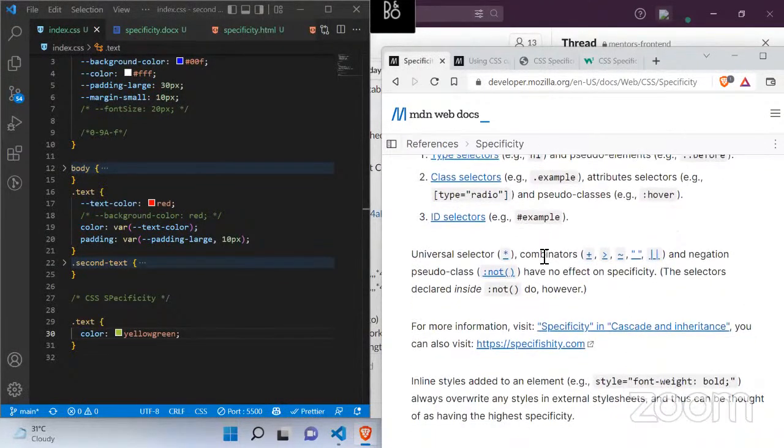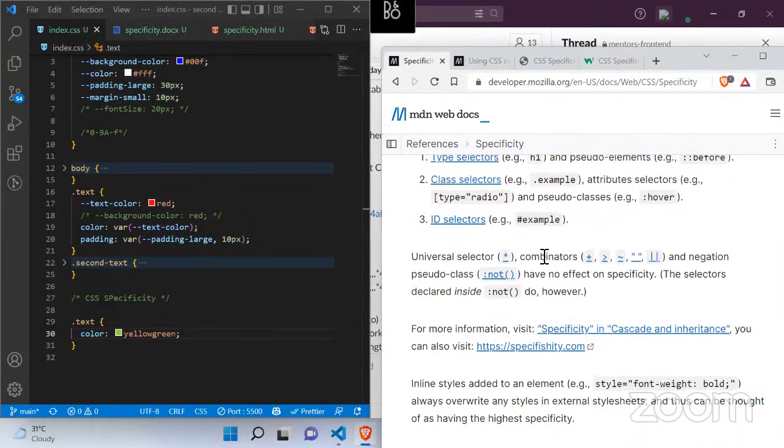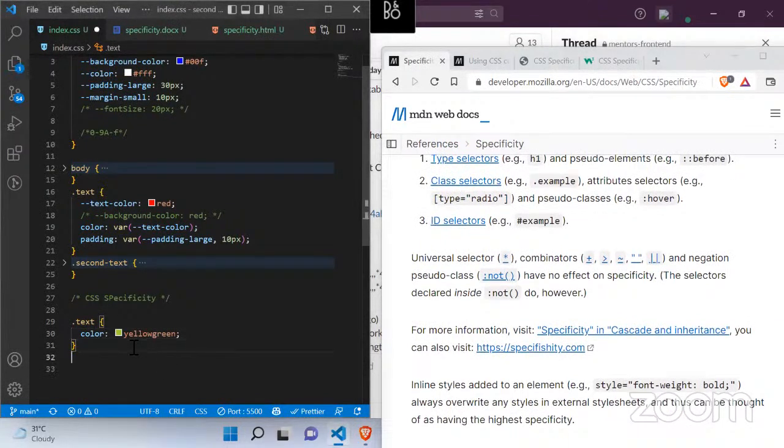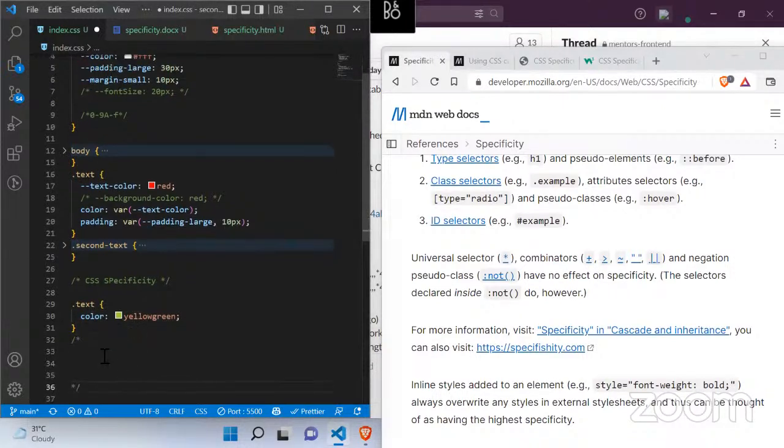Now, as we have already been taught, we have CSS and the ID selector. How can we style? Let's start with inline styling, number one. We also have external styling. This external styling we are doing.